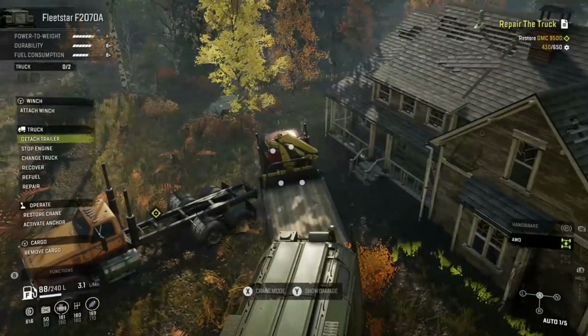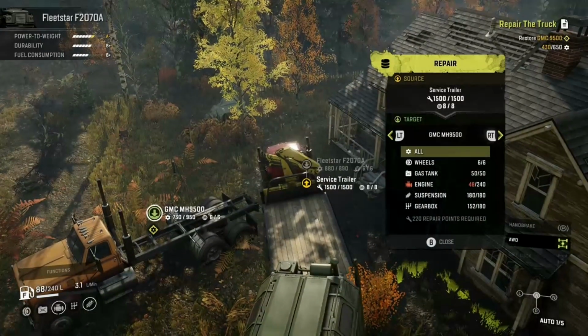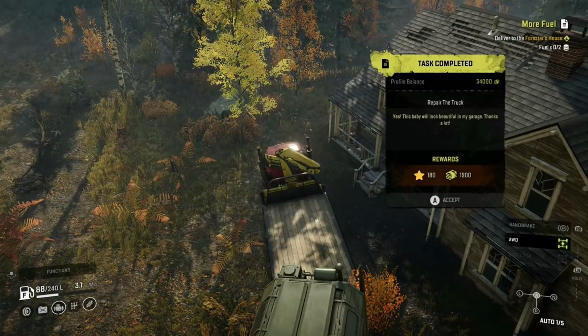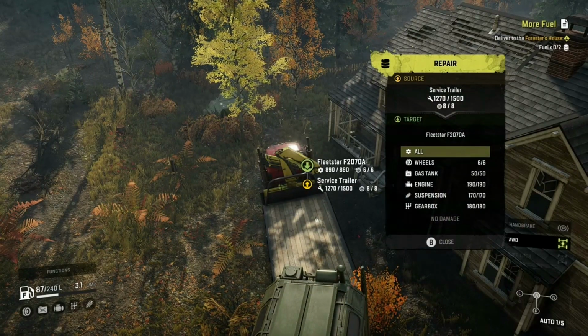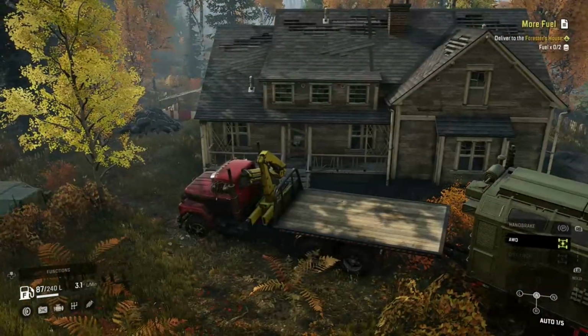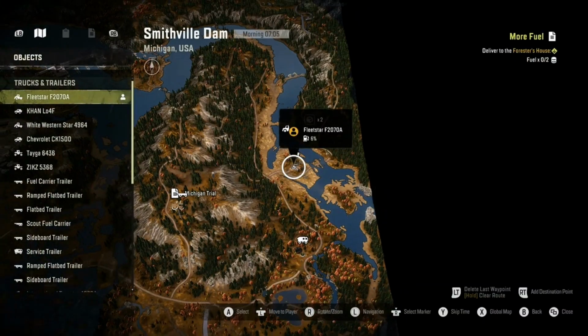So here we are. We just got to give him some more repair points. Make sure we got the right gun selected. There you go. And he's disappeared. Wow. Like magic. Is that our truck now? I'm really not sure, actually. Oh, well. Well, the mission's done. And I think we're just going to leave the repair trailer right here. It's kind of convenient for when we push off the map.